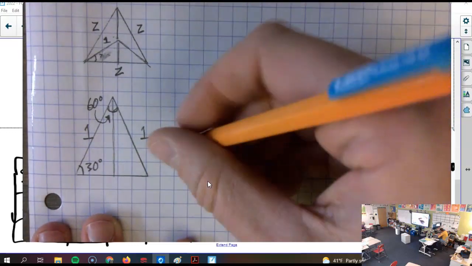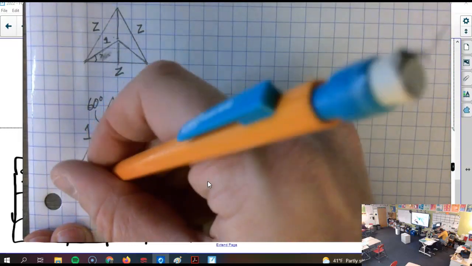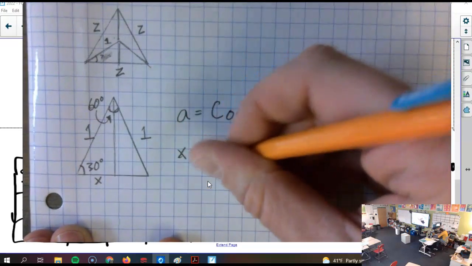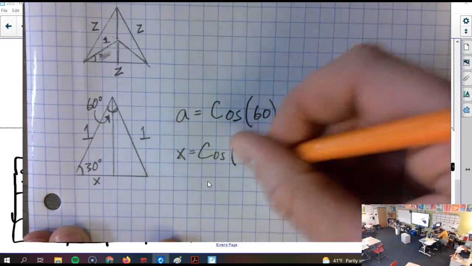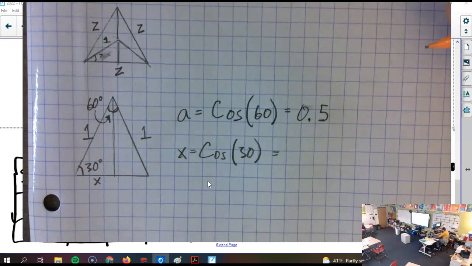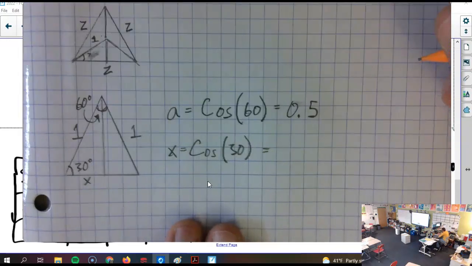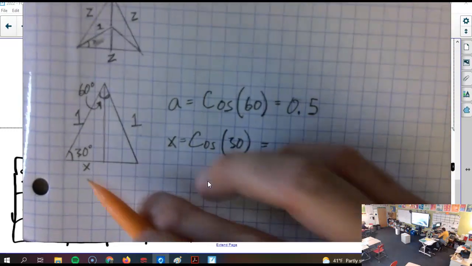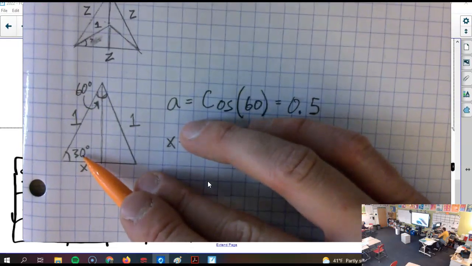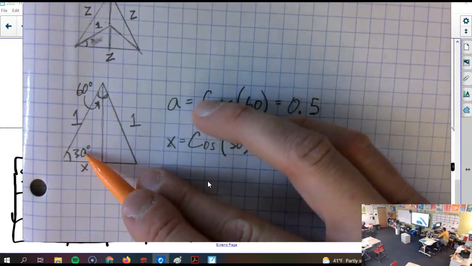So then our x, which is half of our base, can be cosine of the other angle, cosine of 30. Yeah, what's cosine of 30? It's radical. Oh my goodness, now I get what I was doing wrong. I forgot how 30, 60, 90 triangles exist in the world. Well, this just doesn't look right. At least I've drawn it. No, it is right, but it doesn't look right. Because, Mr. Hudson, I've been doing radical 2 and not radical 3.